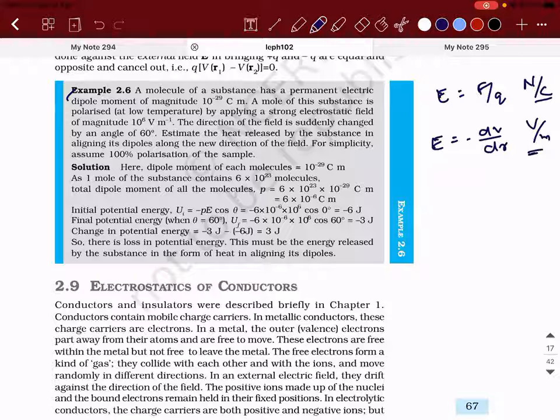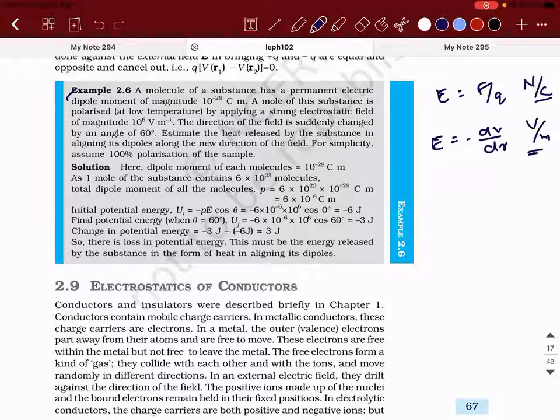So only thing is, you should not directly take the dipole moment. Why? They gave you the dipole moment. Now, how much is it? 10 power minus 29 coulomb meter. That is the dipole moment existing between one molecule. But how many molecules are there? 6.023 into 10 power 23. Means those many number of molecules has to get multiplied with the dipole moment, because those many dipole moments are going to come into picture.